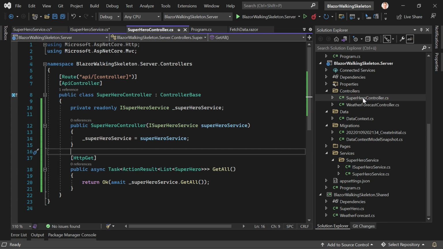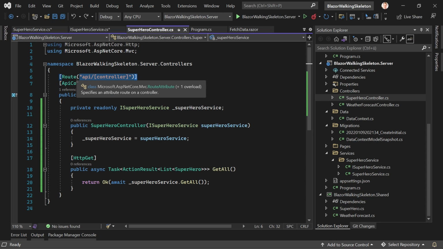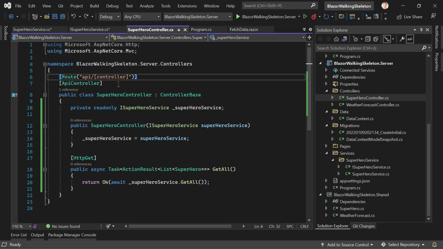Now the URL, and the URL, I totally forgot that. So what's the URL? Here in the superhero controller, you see it here, right? But you probably already knew that. So this is the route of our controller. And this means api/ and then in these brackets here, this is the name of our controller. So superhero, not the complete thing, SuperheroController, it's just superhero.